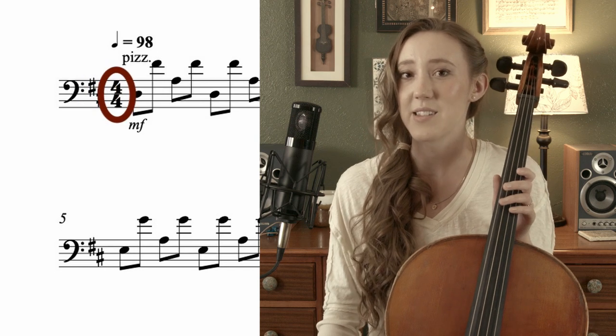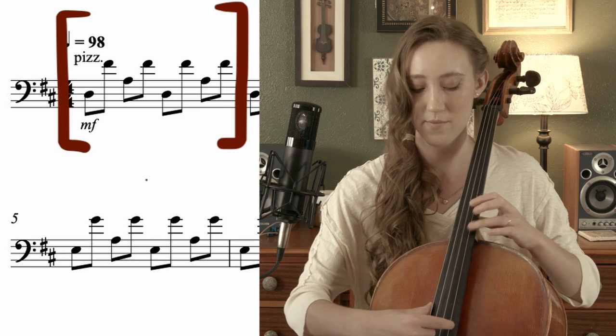Next, we look at the time signature, which is 4/4, meaning that you have four beats per measure and the quarter note gets the beat. Regarding position and where to play this, you might look at it and see, okay, that's a D — I know where open D is, it's my open D string. And that's true. You could play the first measure as D, F sharp, open A, and just kind of toggle back and forth like that, and that's fine if you want to do that. The way that I played it, I actually kept everything up in fourth position because I liked the way that it sounded better.